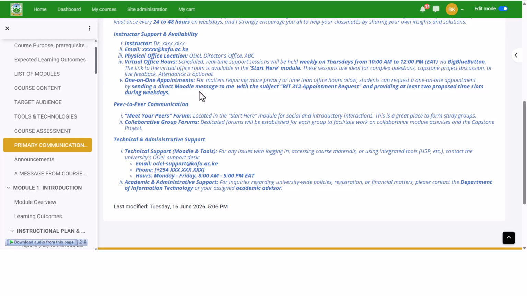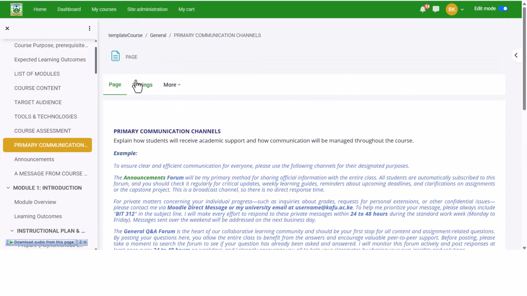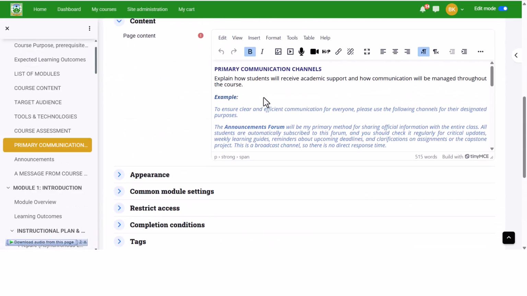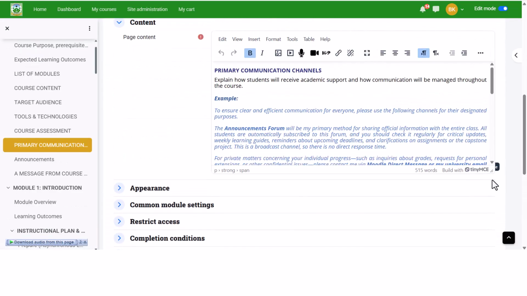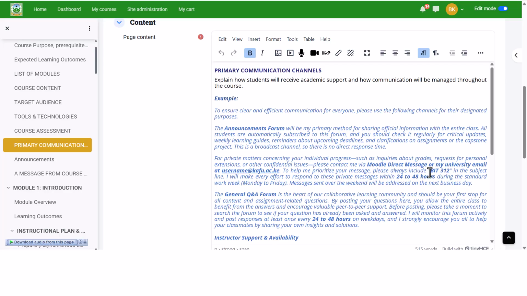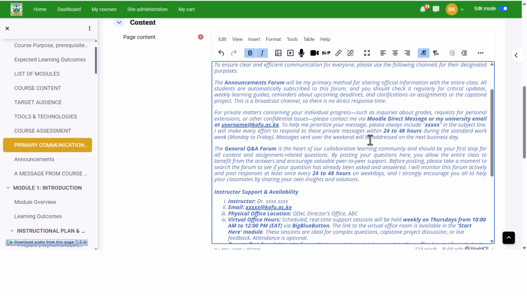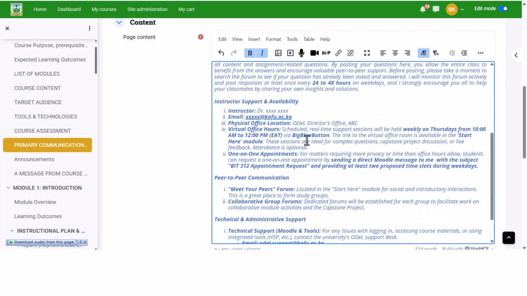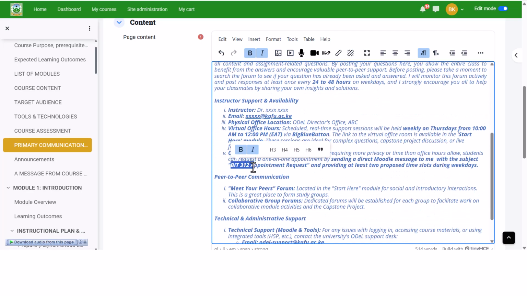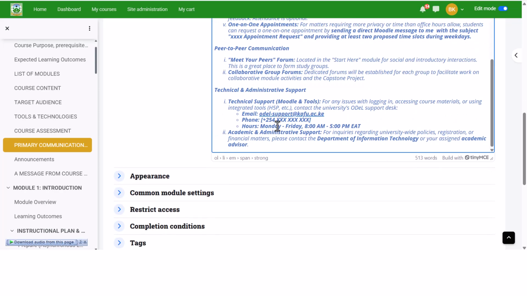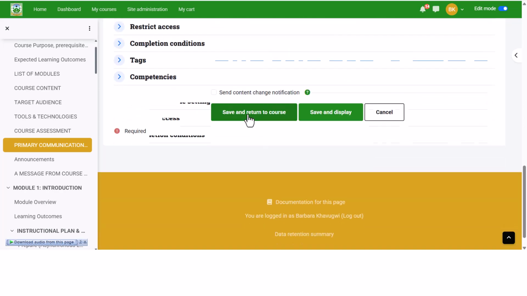So you can customize this to align to you, how you will be communicating to the students, how you'll be interacting with the students, and so on and so forth. So the information that is provided is just for guidance purposes and not necessarily that you must adhere. So it's just guiding you so that you can adequately customize information to your course.